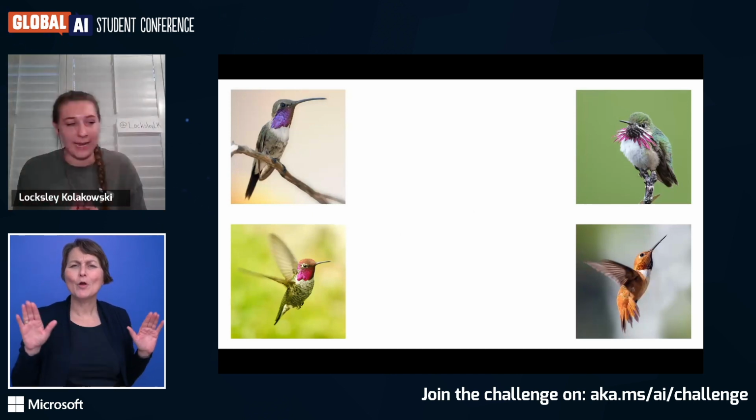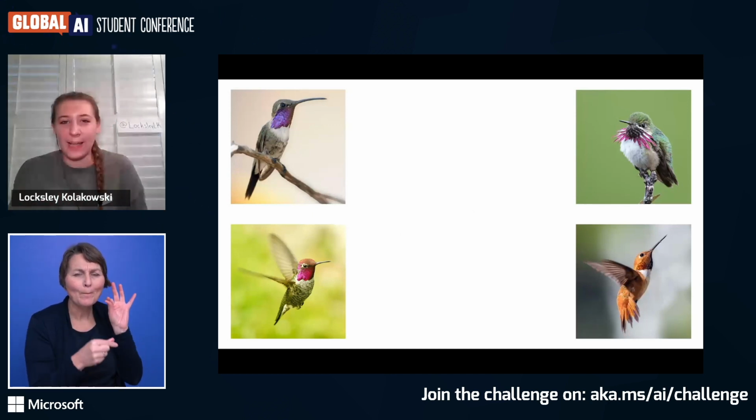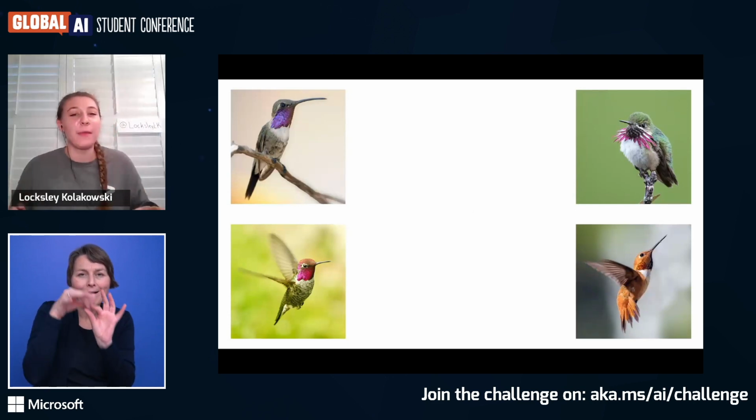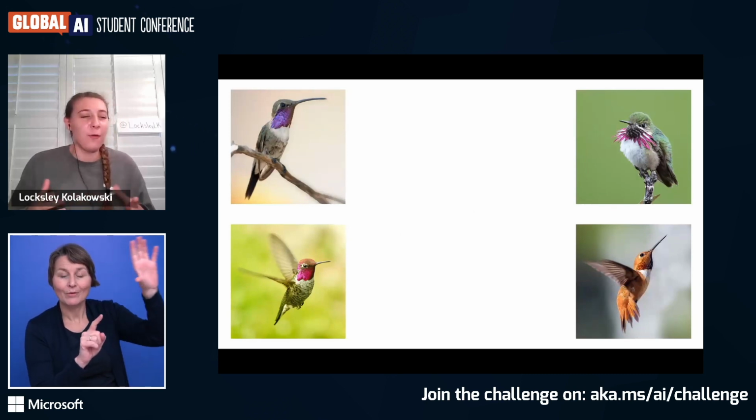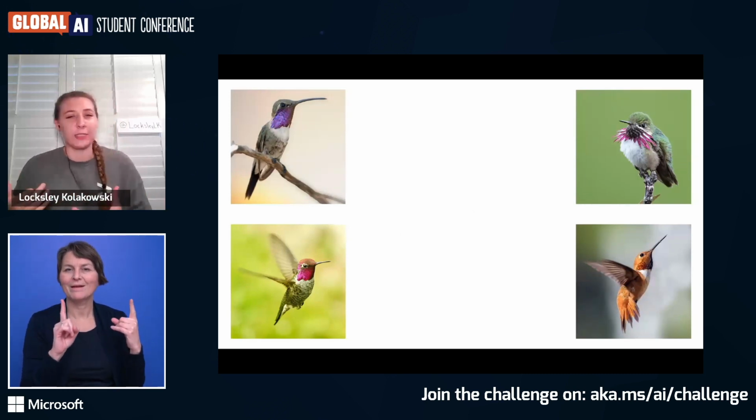And for our demo today, we're going to do it on hummingbirds, specifically hummingbirds that are local to the Washington state area. And this is just a really fun fact I learned while creating this talk, but hummingbirds are only native to North and South America. And so we have 4 main hummingbirds in the Washington state area.